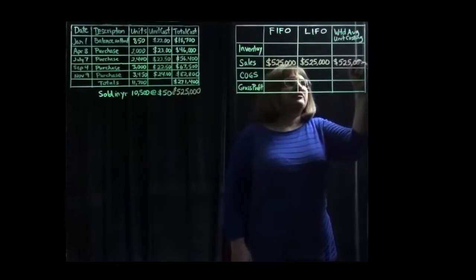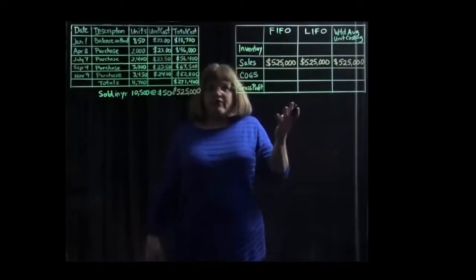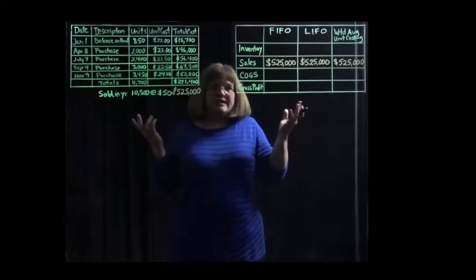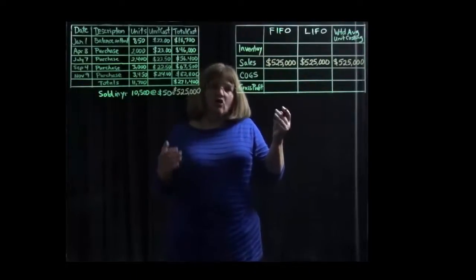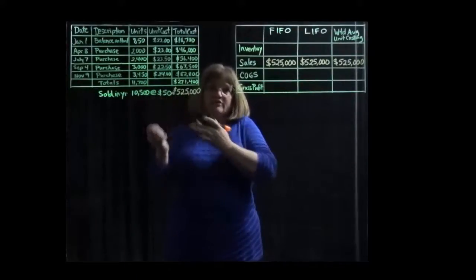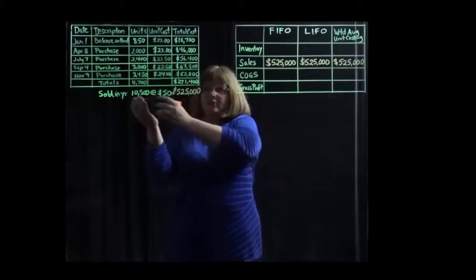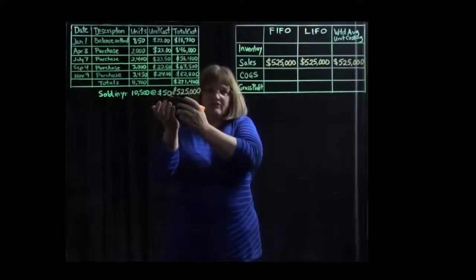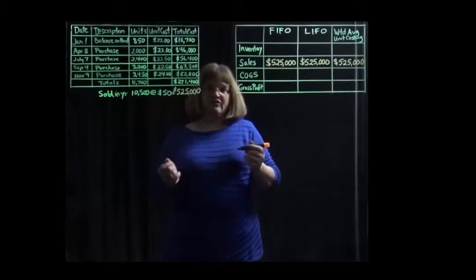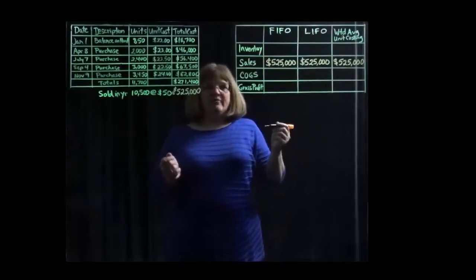That's because the sales is an economic phenomenon that we know the value for. There is no need to try to estimate it or make an assumption about it. We know how many we sold, and we know what we sold them for. There's no guesswork involved. We simply take the quantity sold times the unit selling price. That gives us the sales dollar value, and so that's going to be the same under each of the three methods.